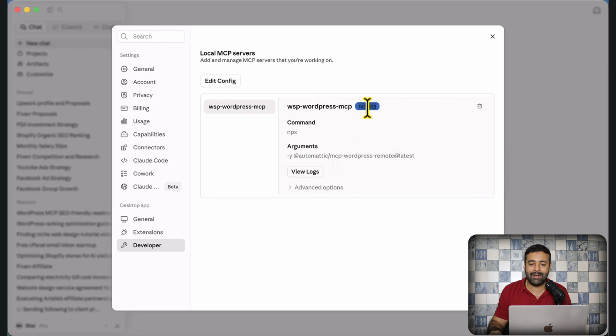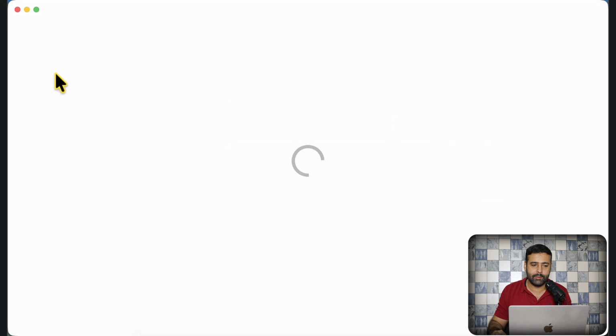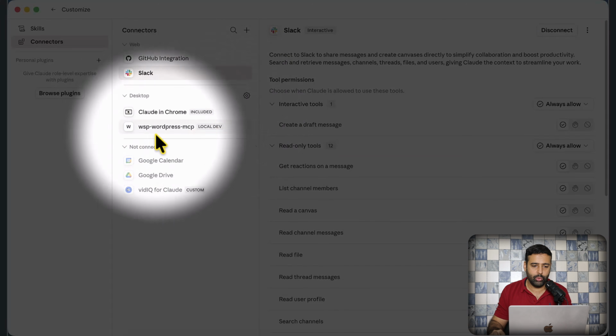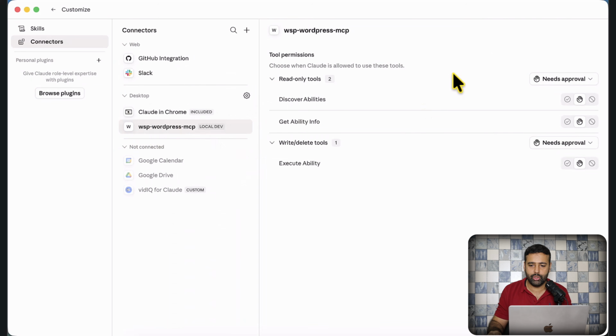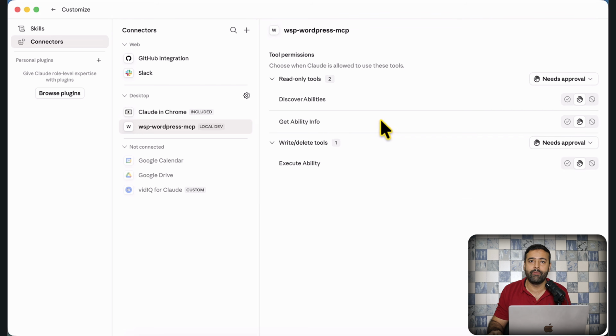If you're seeing a red color error, it means you have done something wrong, and you'll have to redo what I have shown you guys, right? And one more thing you should see is when you go to customize in Claude Code and you click on connector, you will see this MCP server which you connected. Once you click on that, you should see these tools. If you're not seeing these tools, it means this MCP server does not have the abilities to create, read, or delete posts on your behalf using the Claude chat. Now I'm going to test it.